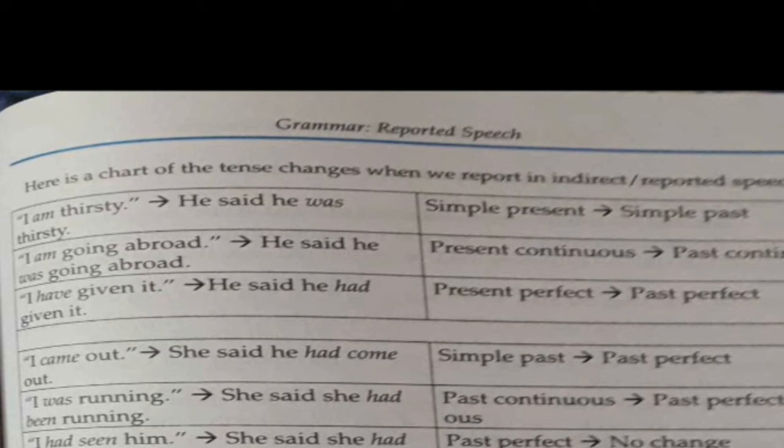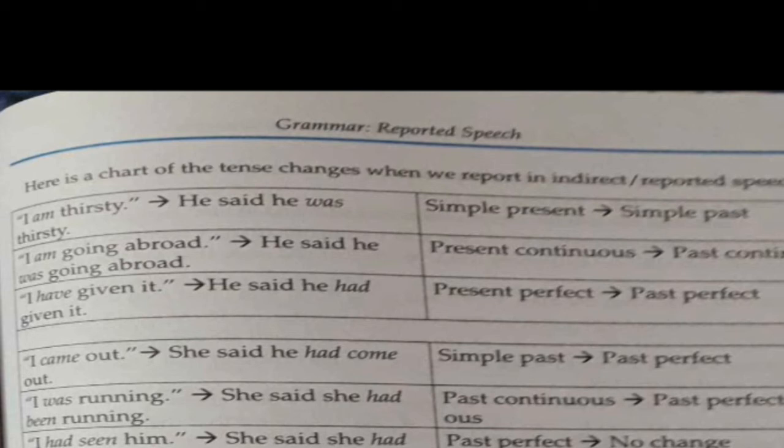Here are some more examples of reporting verbs that can be used in reported statements. So, "I will email you every week" is the direct. "He promised to email me every week," reported. "You need an H1 visa to work in the US," direct. "He explained that I needed an H1 visa to work in the US," reported. "Why don't we play chess?" direct. "She suggested that we play chess," reported.